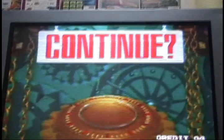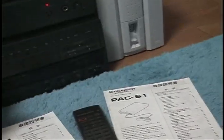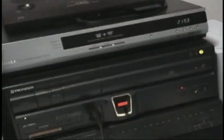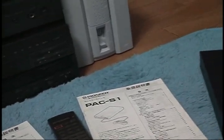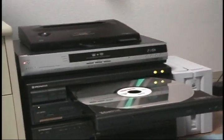Alright, well, let's try one more game. Reset, I think. Oops. Okay, there you go. Hold it down to go back here. Laser disc open. Well, why not? Let's try one more game today.